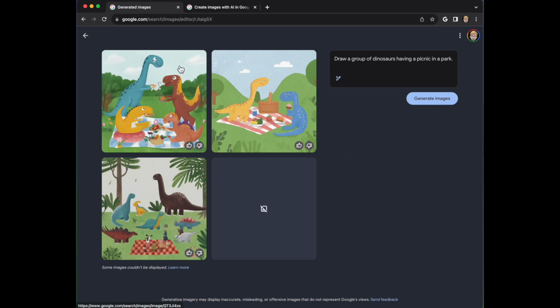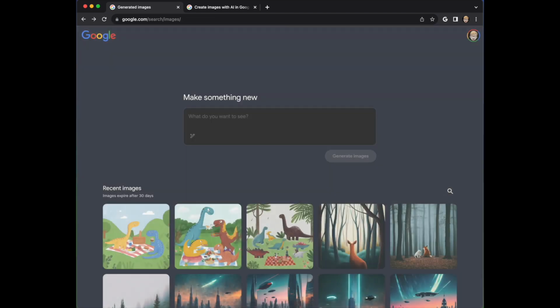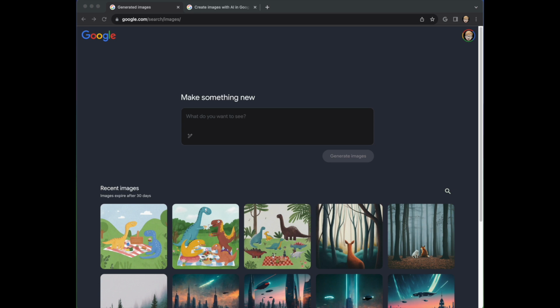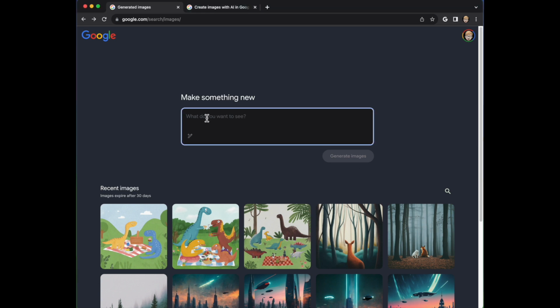I've had these in the past look like cartoons like this. I've also had them look like 3D dinosaurs out of the movies sitting in a park, which is kind of interesting. But this is kind of typical. It looks like the first one has them having some fun and interacting. There's clearly a picnic going on here. There are a lot more different dinosaurs in this one, but yeah, these are cool. Perfect for creating a cool book for your kids with a customized story.